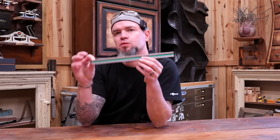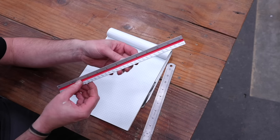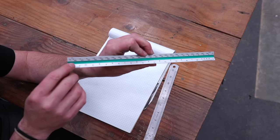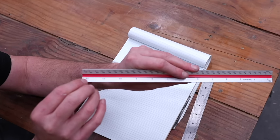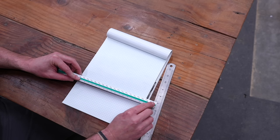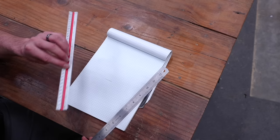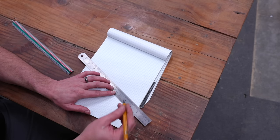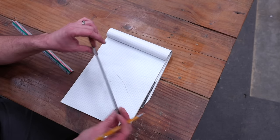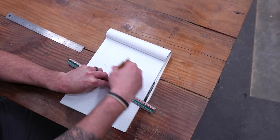The next item is an architectural scale ruler — really not a woodworking item, and these are my favorite types of items. They're designed for architects to scale down items like house plans. Each side represents a different scale: one eighth, half, quarter, three thirty-seconds. Each measurement actually stands for feet depending on the scale. But we're not architects — one of the sides is just a typical ruler. What I like about it is that with a flat ruler, by the time I get to the end it has slid. With the triangular shape of this ruler, you can put your fingers in the groove, hold it from the top, and it's not going anywhere.